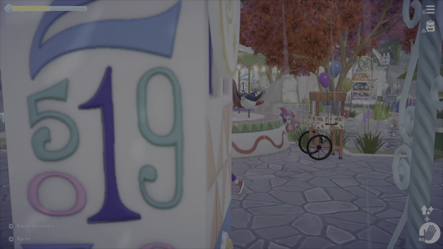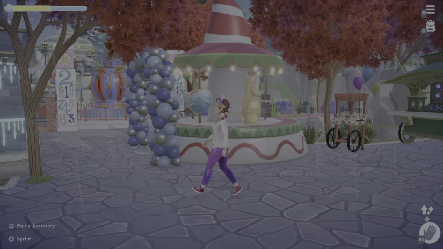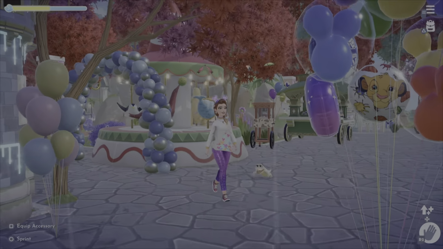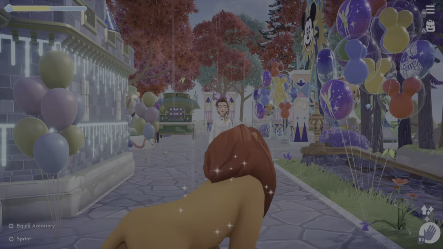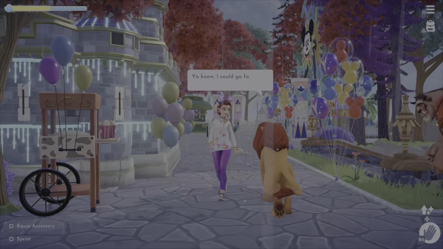This is the Nightmare Before Christmas carousel. That was a premium shop item. Maybe those two items will make their way back and you can do some theme park stuff if you haven't been able to do the star path that we had a few updates ago.